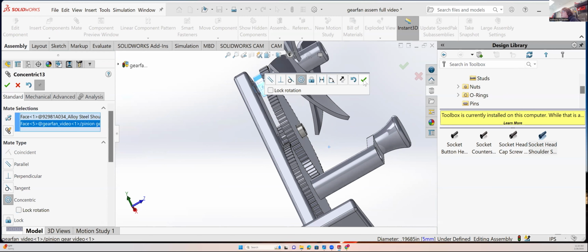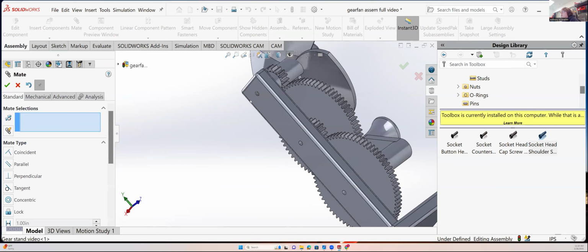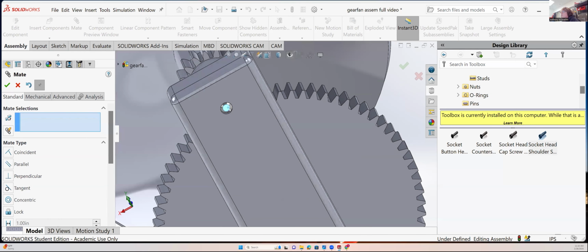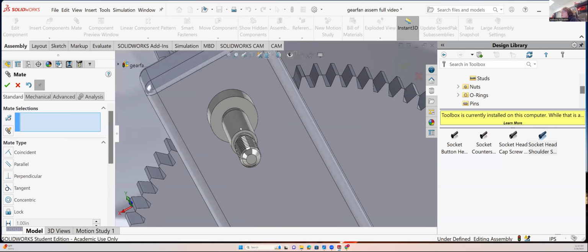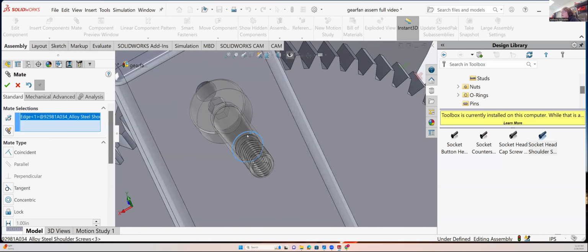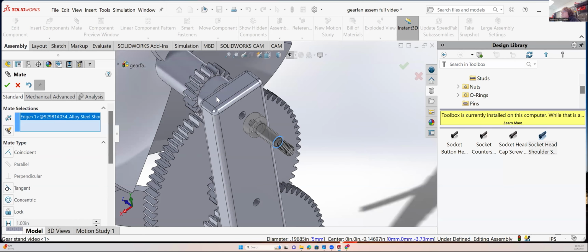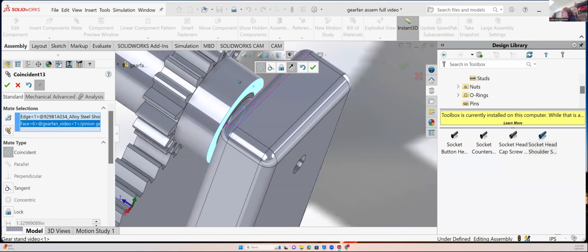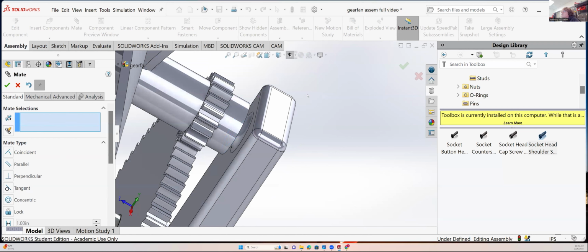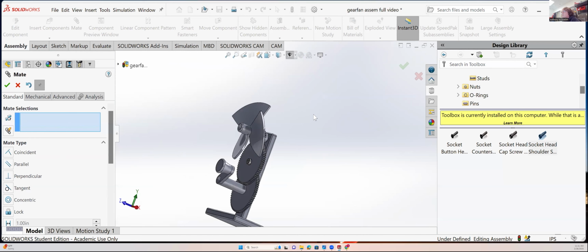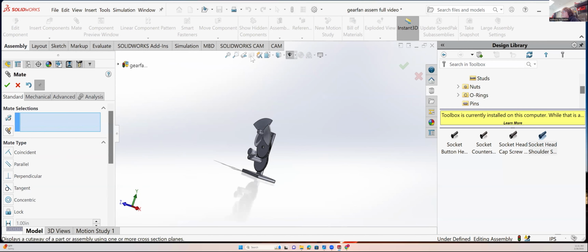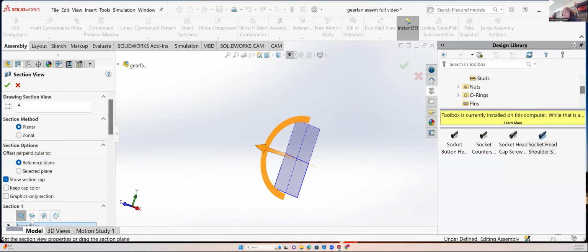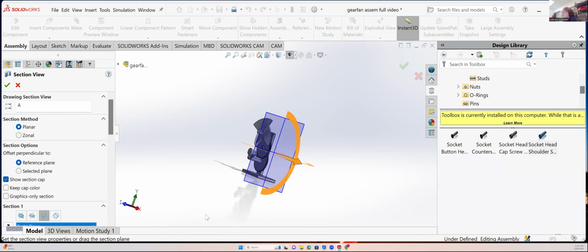And make those two concentric. And then we're going to, okay. And now we're going to click on that bottom guy, the bottom edge or face. I guess it doesn't really matter. And then we're also going to get that bottom face as well. Okay, cool. So let's hit check. Why don't we do a quick little section view? Oh, I need to click on a mate and then I could do a section view. Not that plane, that plane.